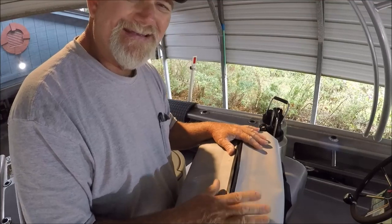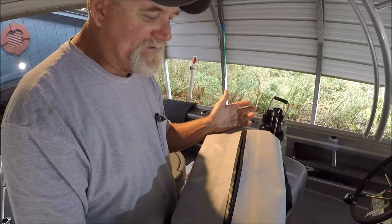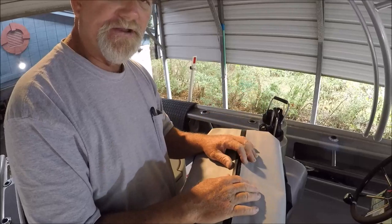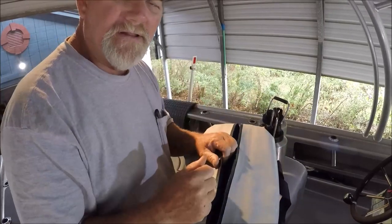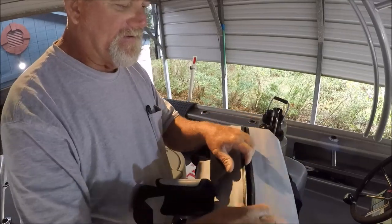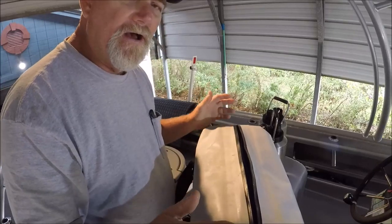For me, the whole thing about using this as a fish bag is it's easy to clean — I don't have to clean out a hard cooler or dump it at the end of the day. I put ice in here first thing in the morning to pre-chill it, put fish in, and at the end of the day I pull them out, clean them, take the bag to the side of the boat, dump out the ice, give it a quick spritz of fresh water at home, and I'm done. It's light and doesn't take up room.